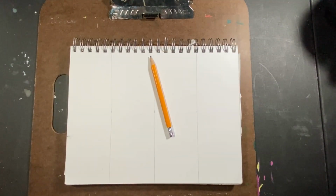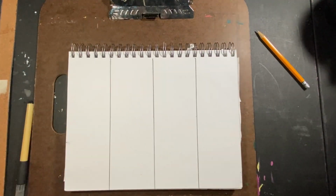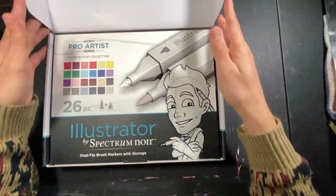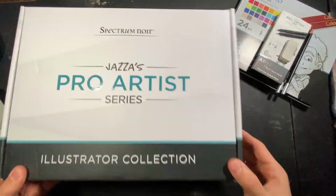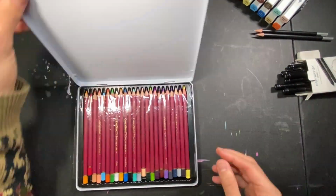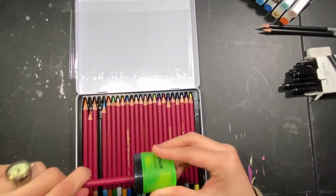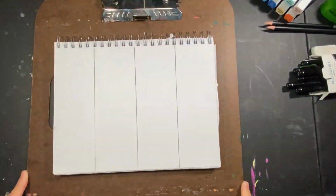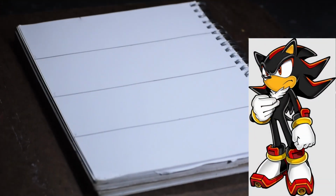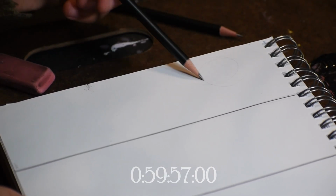The materials that I will be using in this video will be the Strathmore sketchbook. I realize it's the only non-tan sketchbook that I got. The JPEG art set using everything from the pencils, erasers, to the markers, a separate brush marker not included in the kit, and of course a ruler for the lines to segment them from one timestamp from another. With our work area and paper set up, I pulled the reference image that we're creating the video from, and let's go ahead and get started. With our time frame, this is the least stressful attempt out of them all.